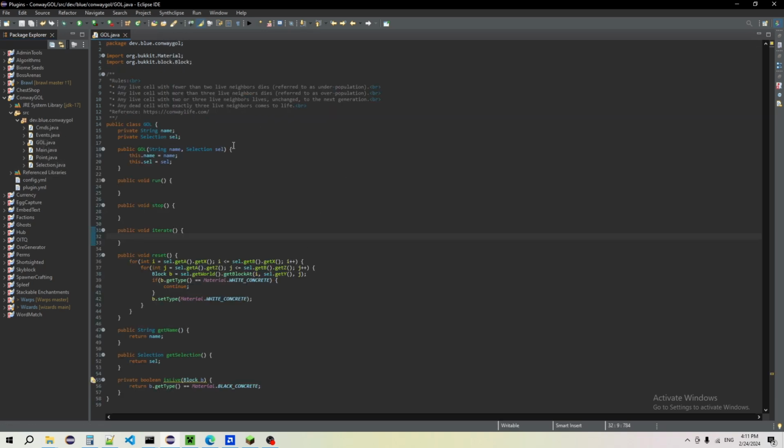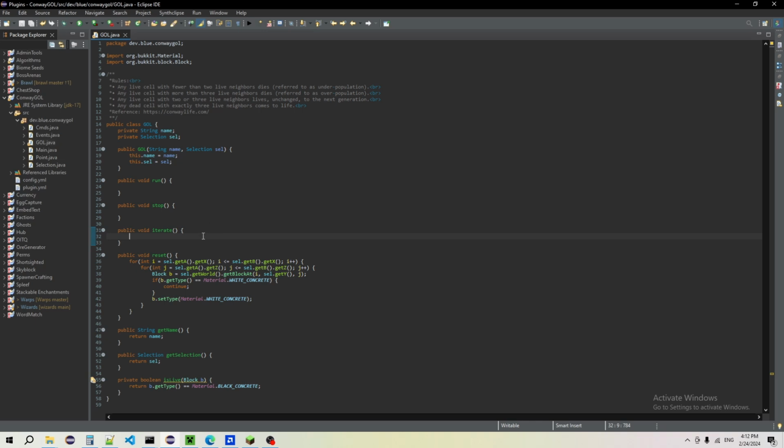So the Game of Life class, or the goal class here, is going to be where all of the magic is actually happening, right? So this is where we're going to apply the 4 rules of Conway's Game of Life to iterate over the entire board every however often. So that interval is going to be configurable, possibly through commands, not sure yet. We'll figure all that out as we go. So for now, we just need to fill out run, stop, and iterate, where iterate is going to be our first, and then we'll just have that going on a timer.